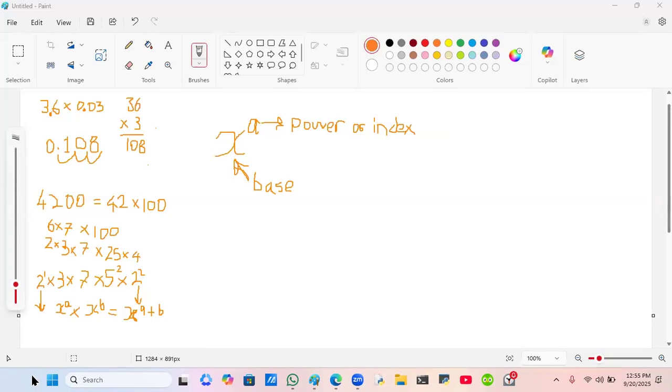So the base is the big number, while the small one that you write at the top right corner is the power. So when you have that in place, it makes sense why you should just add the power on the left to the power on the right. So the final answer is going to be 2 raised to the power of what? 3. And then times 3, you don't need to put the 3 raised to the power of 1, just leave it like that. Times 7. We already know that there is an imaginary 1. Then finally, 5 raised to the power of what?